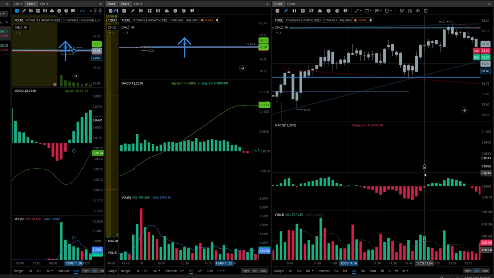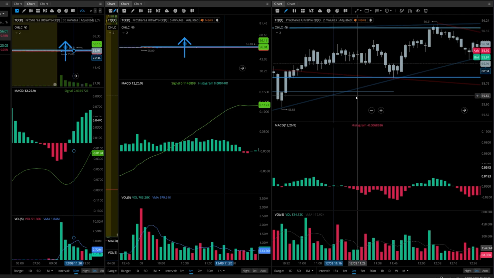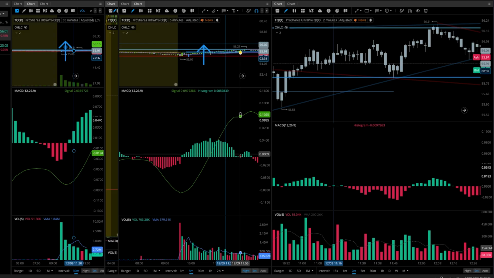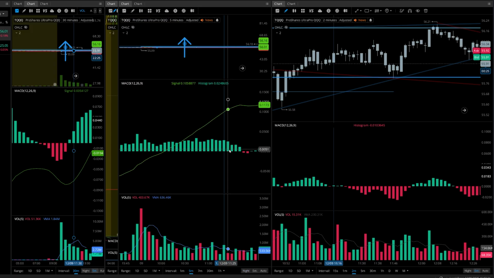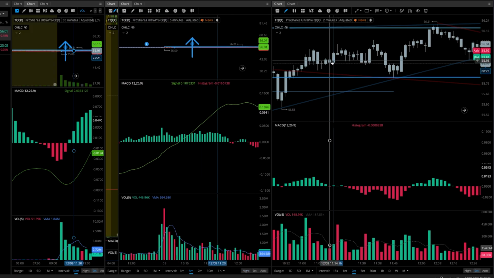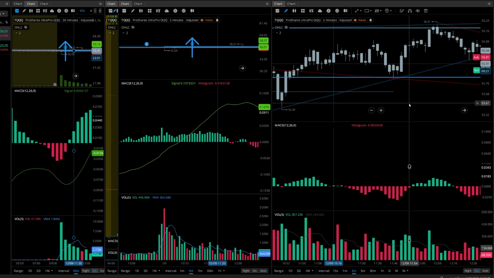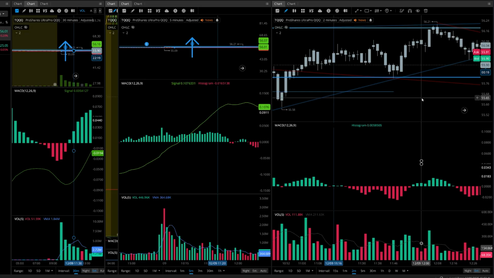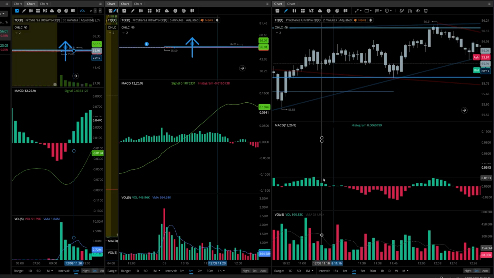But that's not an official. You could say it's official because we did have a little green pop up here. So yes, technically this is the strategy coming into effect, but not really. Look at the 5-minute data. The 5-minute data is weak. It's not expanding upward. It's kind of tapering. So it's a weak setup. Yes, it would have resulted in money being made as profit, but it's not ideal because of this. It's not ideal because of this right here.